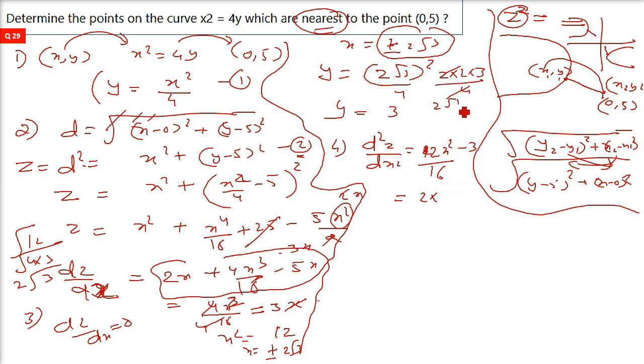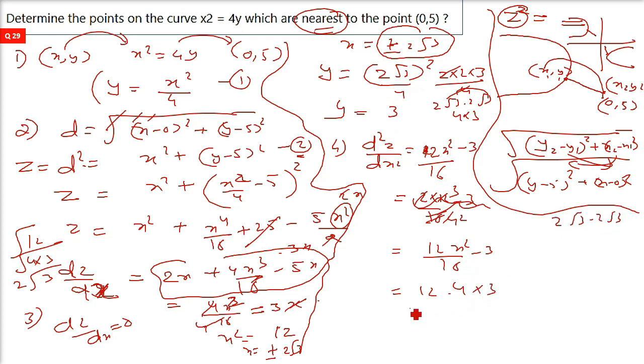But again, you know what I'm going to tell. Don't worry about the value, worry about the sign, because the sign tells you whether it is nearest or the farthest. So I'll just write the value. These are simple calculations, and I hope that you are quite well versed in all this. I'm just trying to tell you that this is definitely going to be the lowest. For that you need a positive. So you get a value 6, which indicates that d2z by dx2 is indeed giving you a positive value, showing that you're talking about the minimum or the nearest. So positive is minimum, positive is nearest.